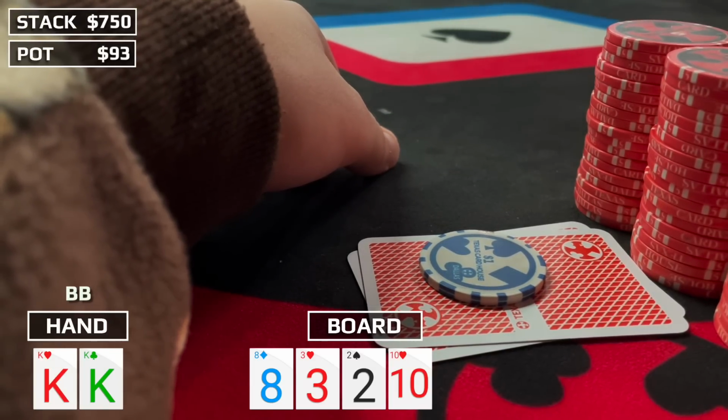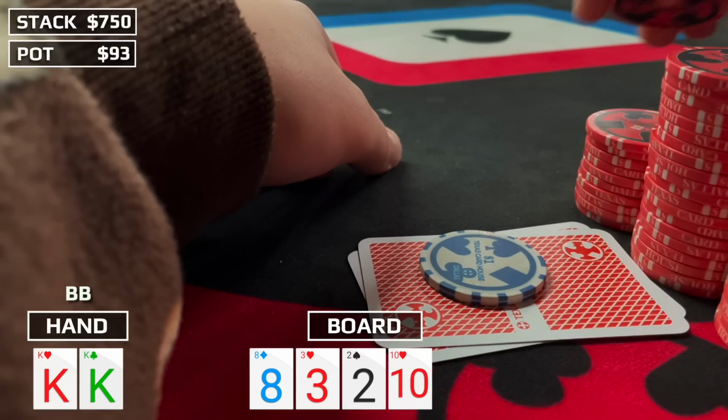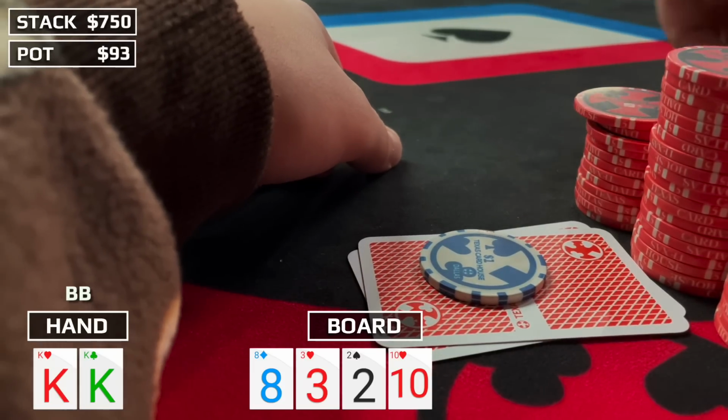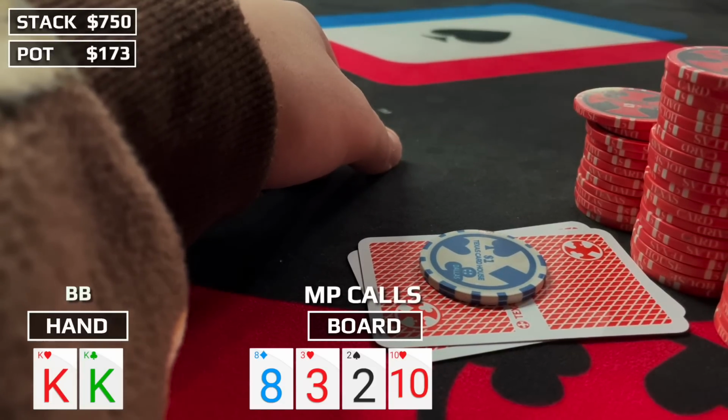Now I think we got to start betting. We can bet small here, charge a few draws. Maybe he hit that turn card with a hand like Queen 10 or Jack 10. So I bet out for $40, and the middle position looks intrigued. He sticks in the call, hoping for a river card that could give us some action and maybe get all the rest of the chips in there.